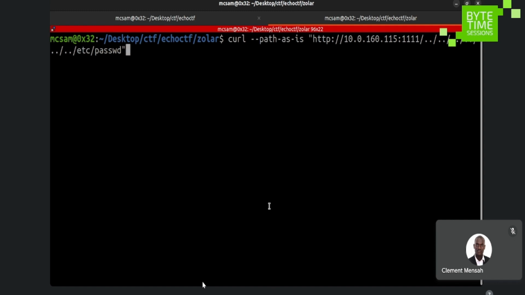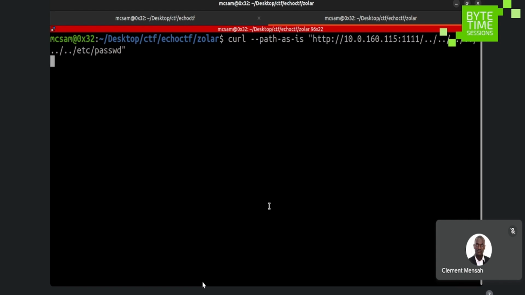Yeah. So if you do many of them, it will definitely hit the root directory, and then from the root you can start forming your path. So normally when you have directory traversal vulnerabilities, just do a whole lot of ../ and it will definitely hit the root. If it doesn't work, just keep trying till it hits the root. Then from there you can start forming the path to the file that you want to read.